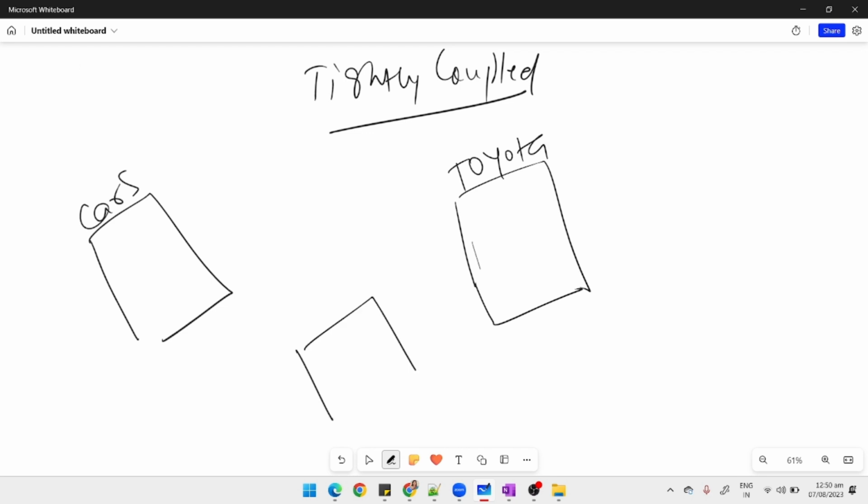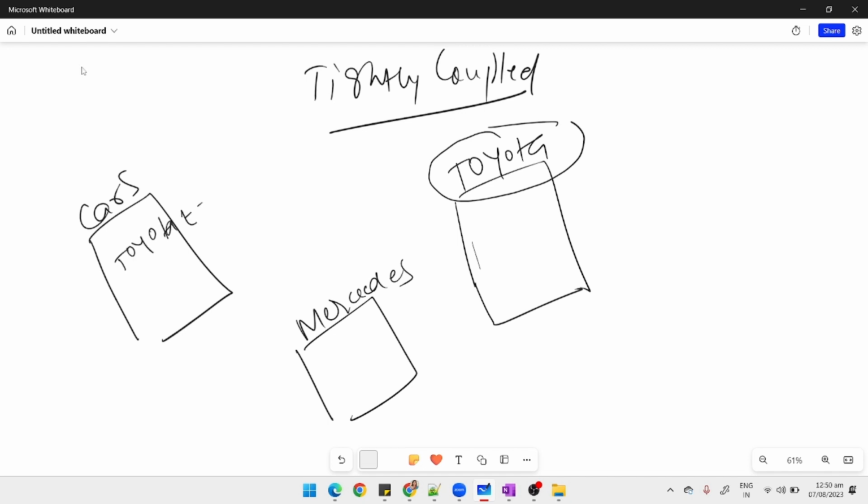You have another class, we call it Mercedes. There is a requirement in this Car for a Toyota object. So you are creating an object of the Toyota class: Toyota t = new Toyota.